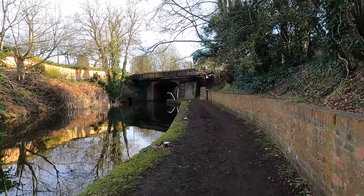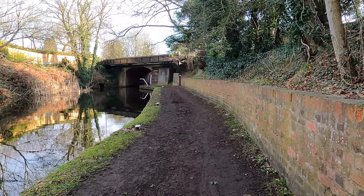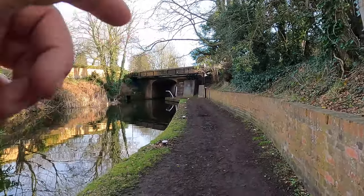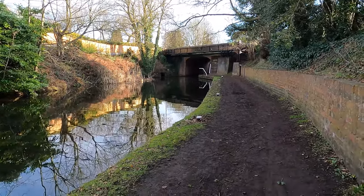Yeah, that was the four locks bridge which I just passed under. I do believe that actually dates back quite a bit as well, where they constructed underneath that to lead into this section. There is a date on the bridge facing down if you walk down there. I can't remember what it says, but I do remember a date. I think it was dated back late 18th or 17th century.